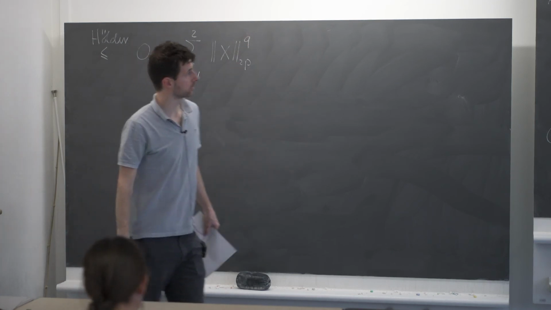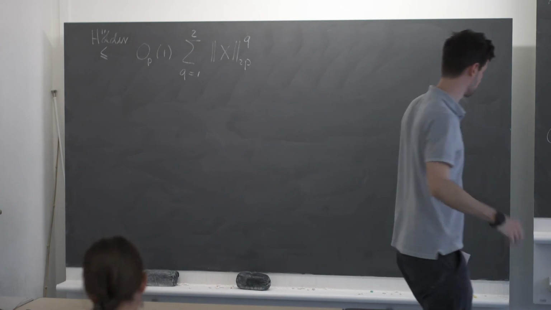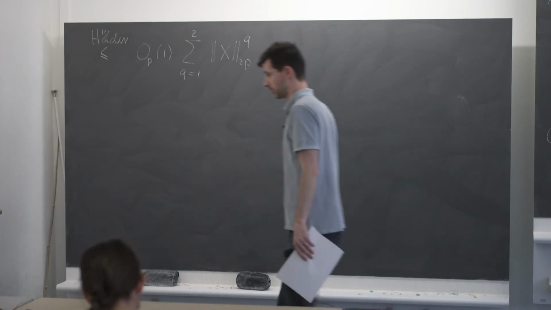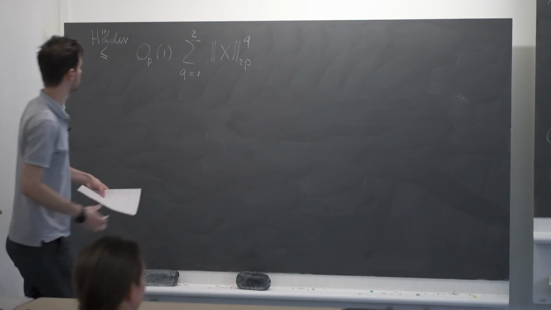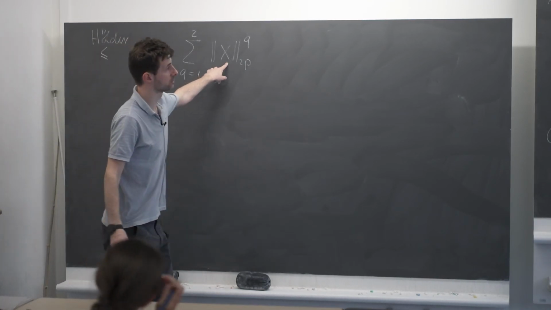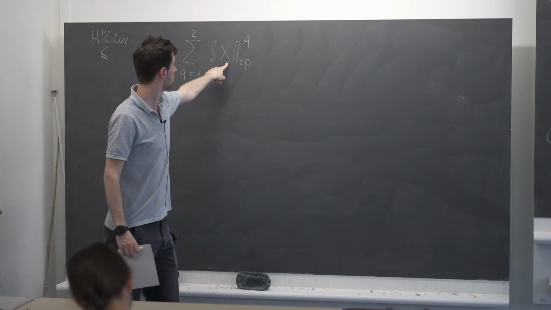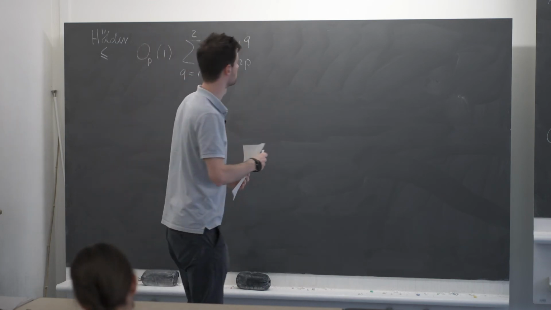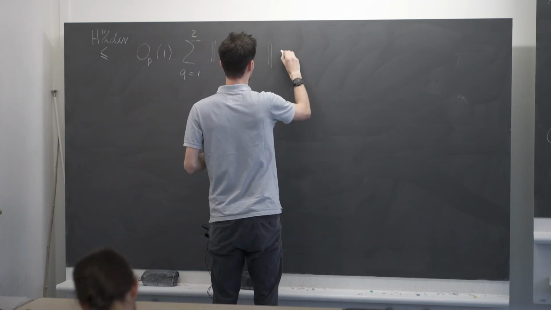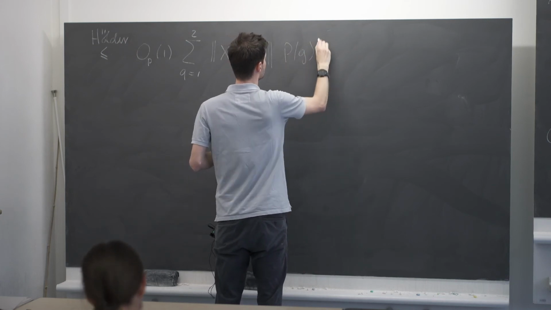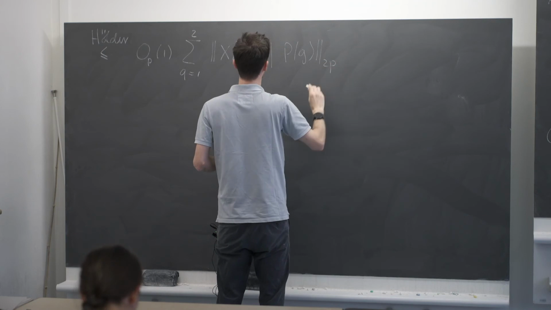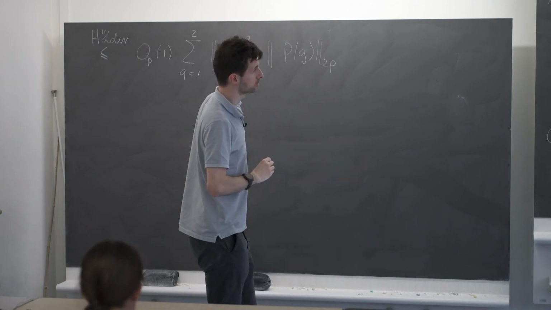And in fact, you can work it out just by homogeneity. Of course, you can calculate these Hölder exponents exactly, but you know that this guy has to be homogeneous of degree q in x, and therefore that's the right exponent. And the same thing for p of g, 2p, and this has to be 2p minus q.